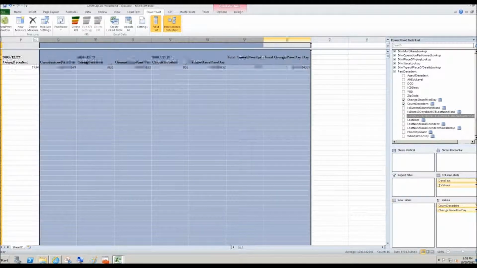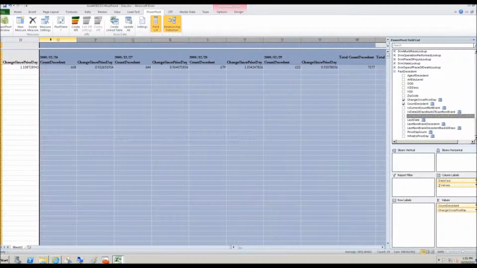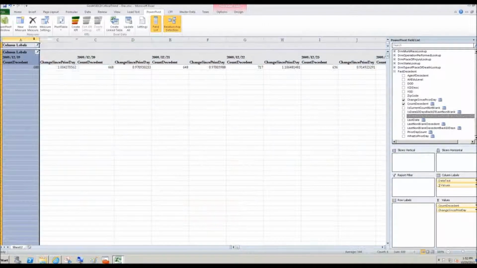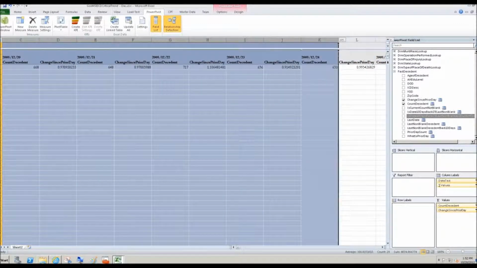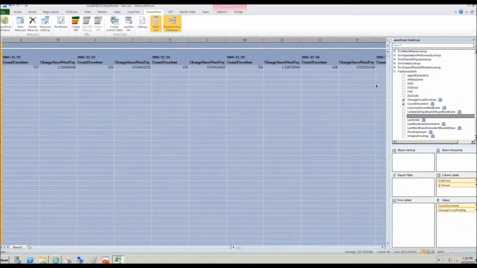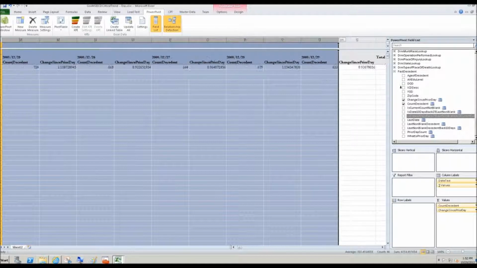And we can just do some Excel column selection to shrink these columns down to something a little more reasonable, something that's more readable. So let's do that.